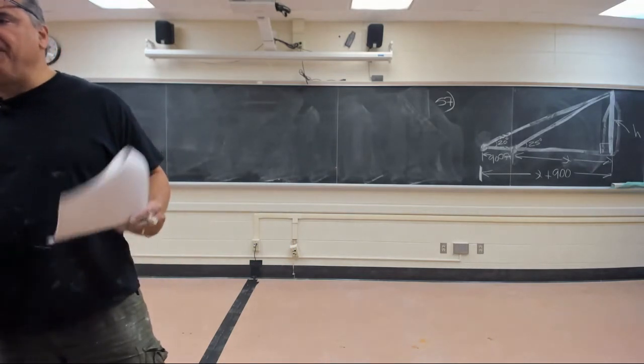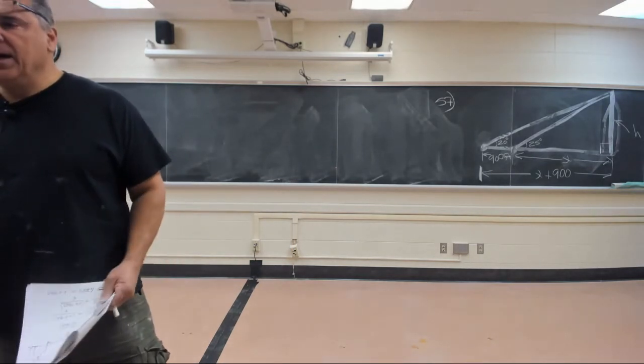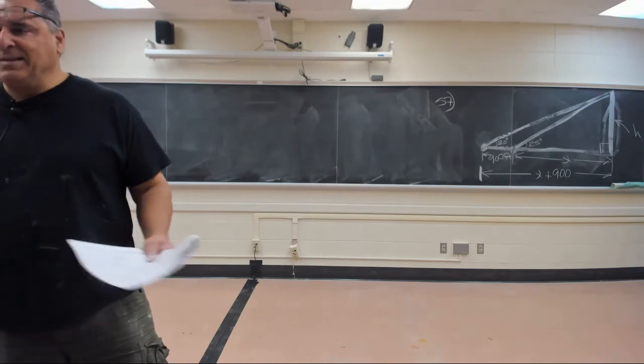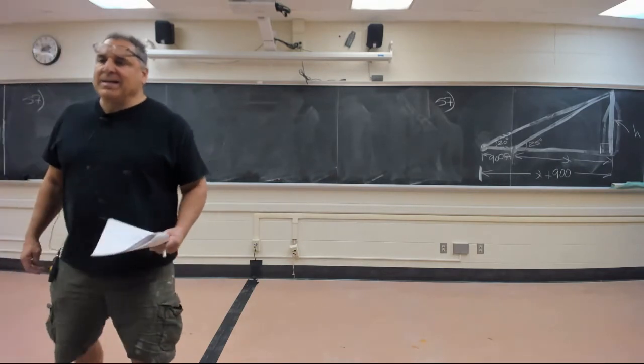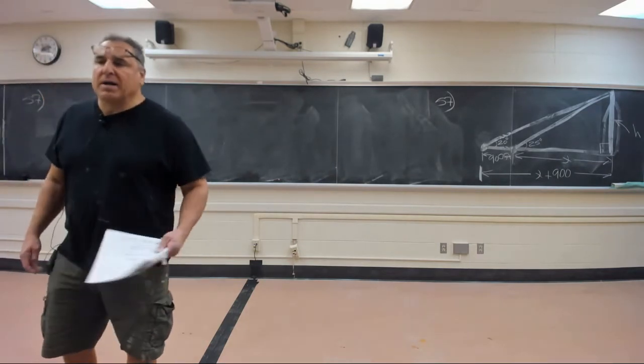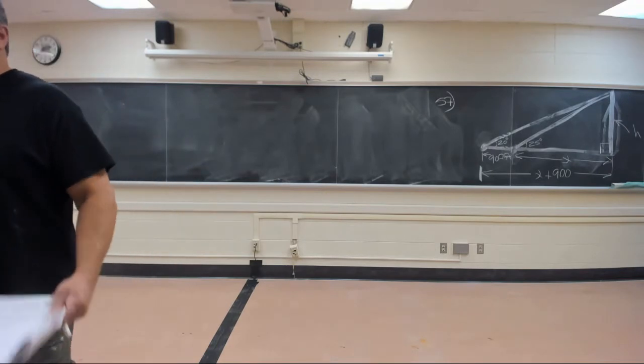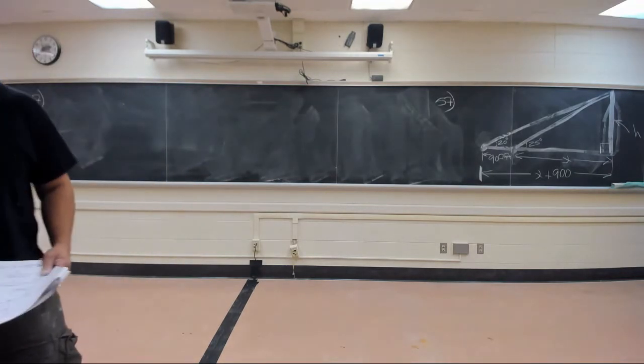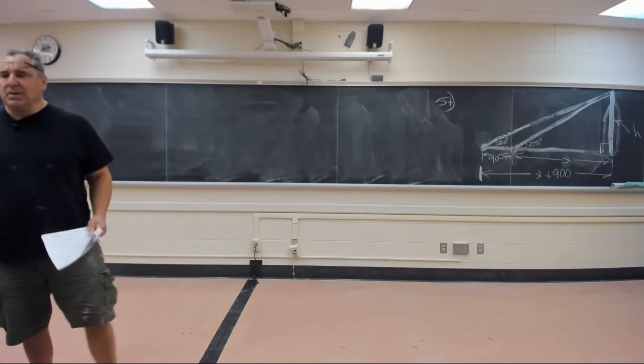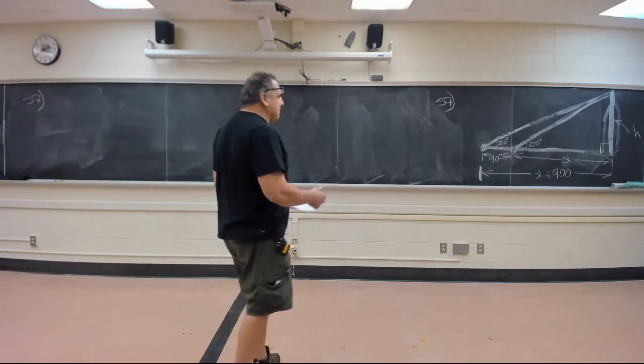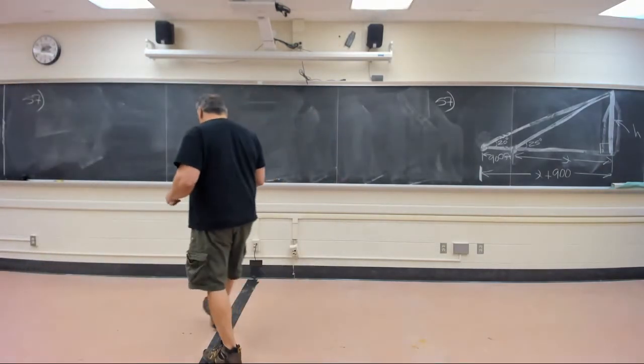I could tell you how far she was initially from the base of the building. That's x plus 900. Then I can tell you how far she was after she walked 900 feet. I just subtract 900 feet from the original answer. Then I can tell you the height of the building too, which is really what they're asking. But we can probably kill a whole bunch of birds with one stone if we have to.